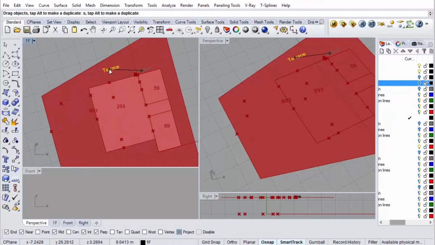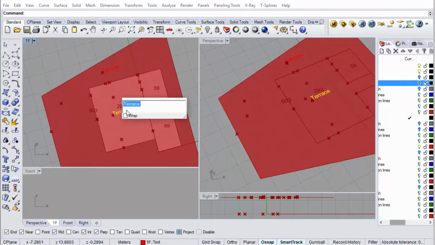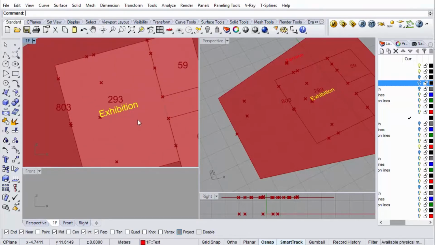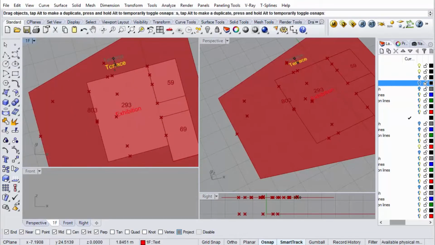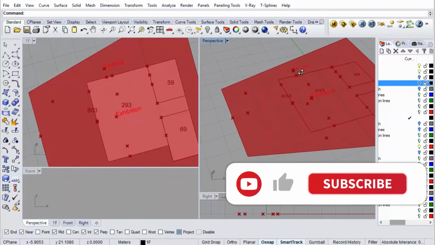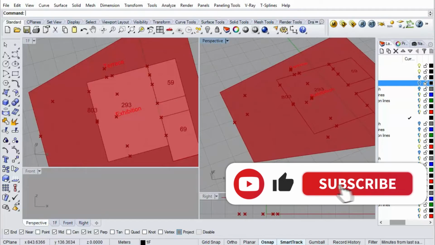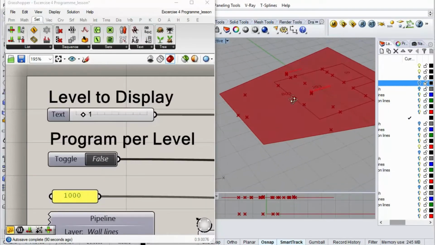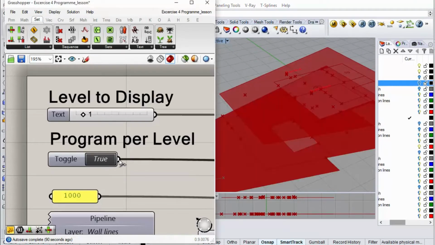So now I call this terrace, call this exhibition, and now we can check if it's adding up areas in all of the building and not just one level.